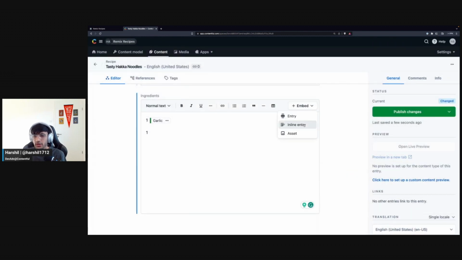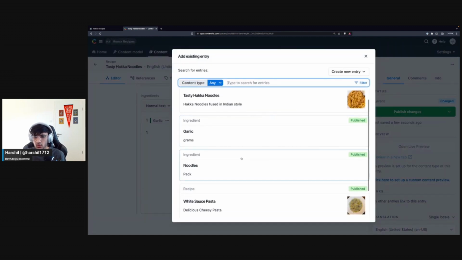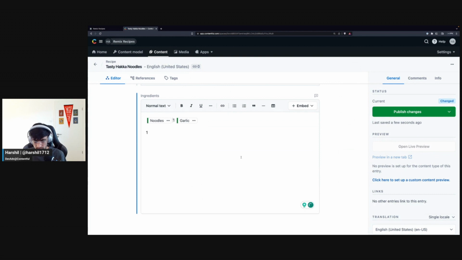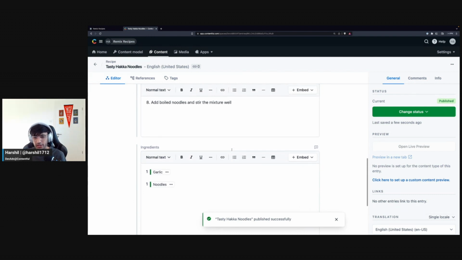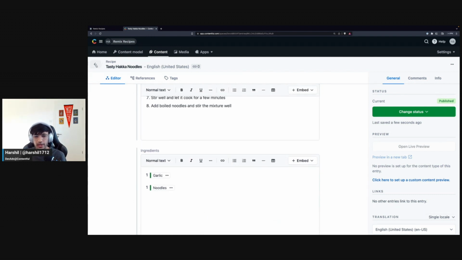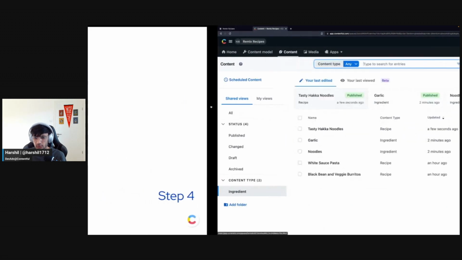Again, I want to do inline entry. I will go and do noodles. All right. And I can publish the changes. And now I have this information in here as well. This does not look really pretty right now, but we will go ahead and make those changes real quick.